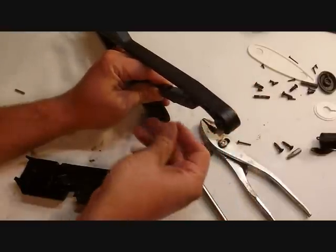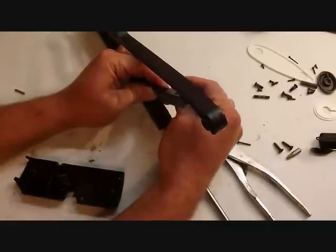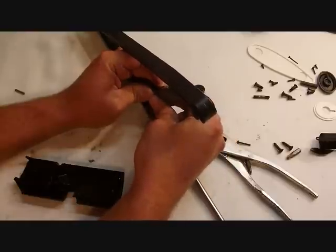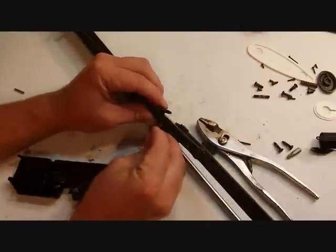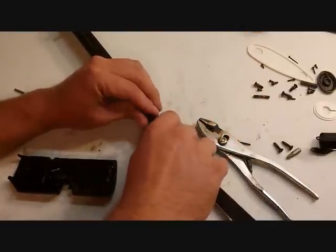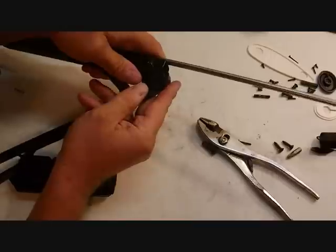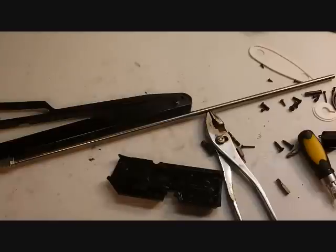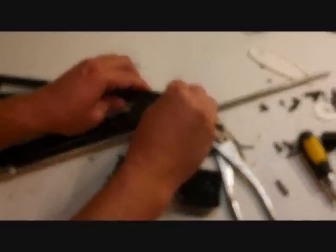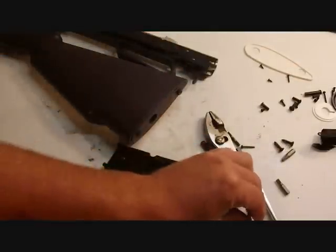When you get everything together and get it slid back into the frame rail, the edges of the frame rail will keep it from coming apart. The pump arm is held in place by one pin. Then I put the stock's butt plate and the pistol grip cap back onto the butt stock.